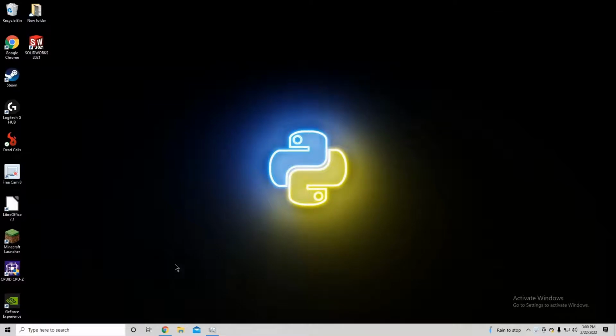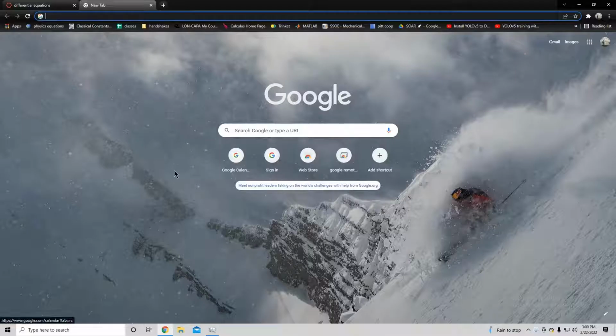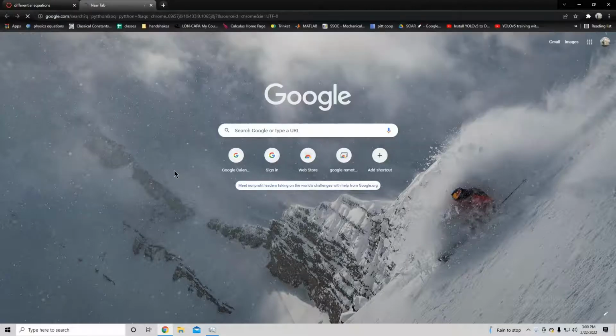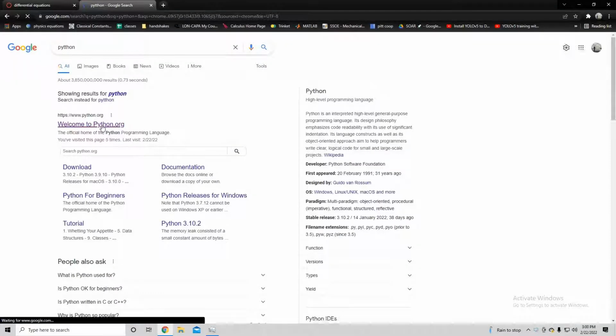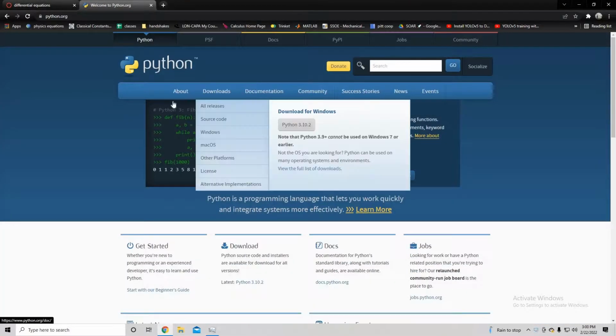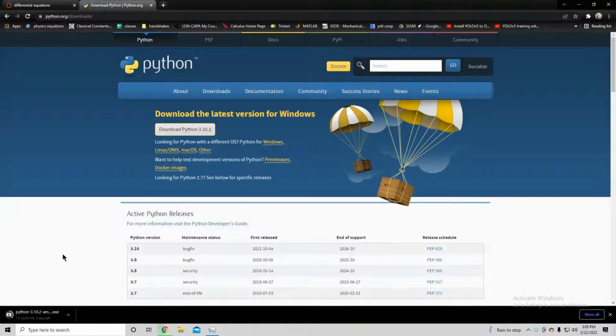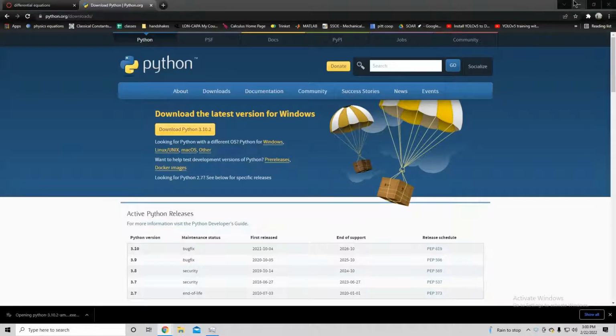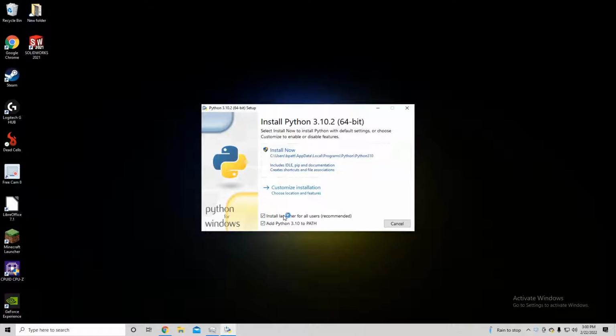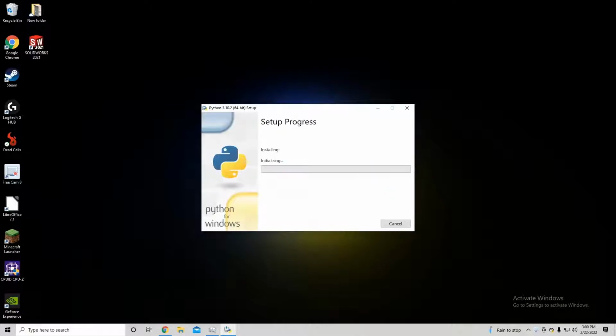Okay, here's how to program in Python. First things first, you gotta get Python. Good enough. Go to downloads. Download. Okay. Click this button, make sure you click on this add to path. I don't know what it does, but it just fixes stuff. So do that.